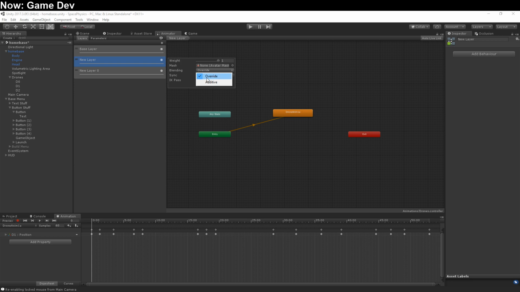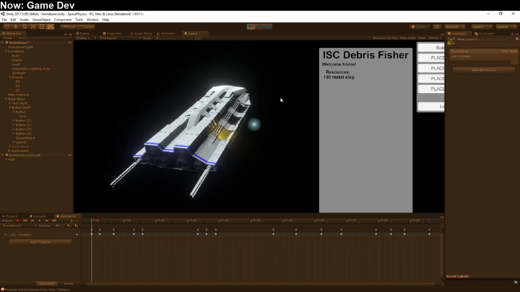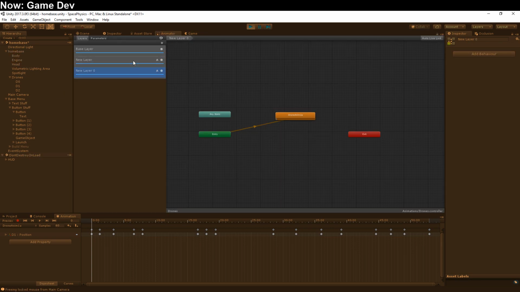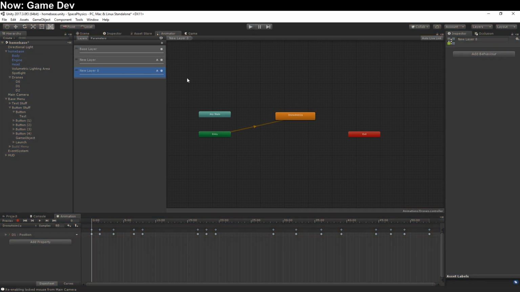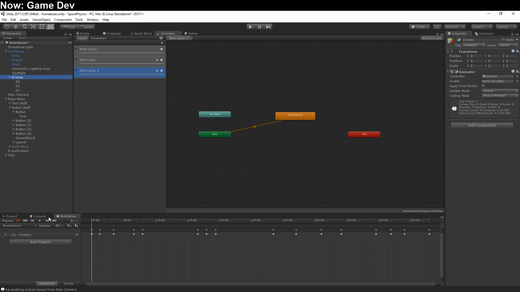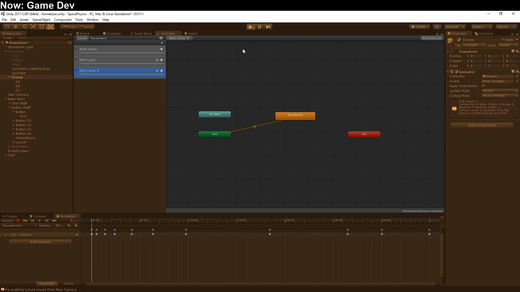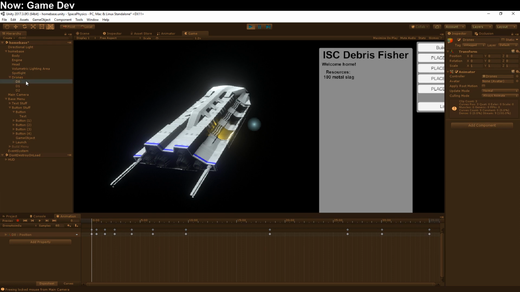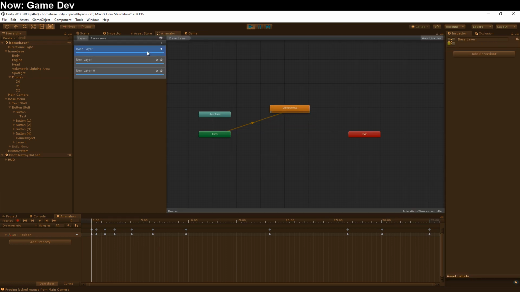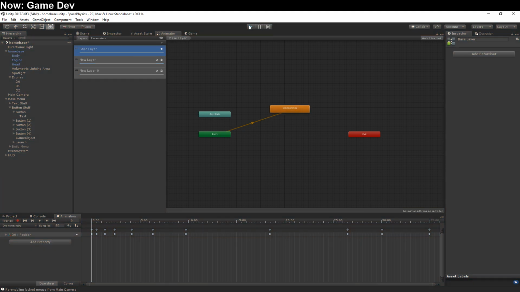Come on. What if we change it to additive? Do you think it'll work then? I thought I knew enough about Mecanim to do this kind of thing, but for some reason, it's just not playing at all. This is super strange. So here in drones, we've got 3 animations. This one is strange because it says that it's missing. Drones, okay, I know what the problem is. There we go. That was made when I was on the home base, so it was trying to find the home base animation. But it's still not actually animating, even though now there's no problems with the animations. They're not playing at all.